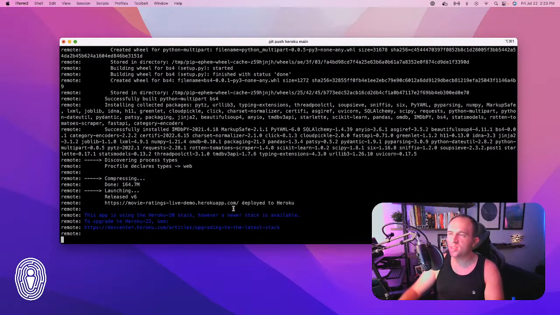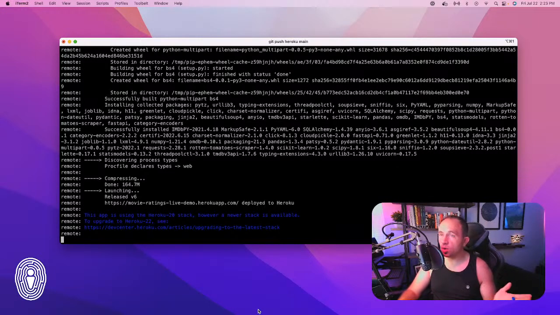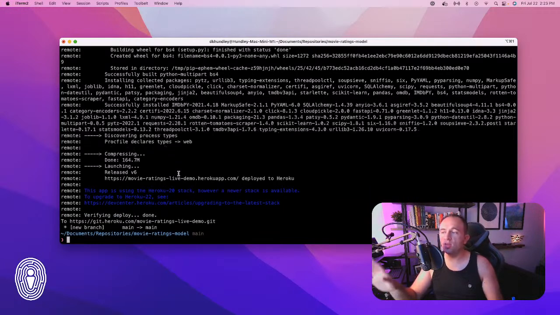Okay, there we go. Now it's saying that this is actually deployed to Heroku. Even though it says that it is, I found that it does take another minute or so, but you'll see this command line is going to complete in just a minute. And like I said, the nice thing about Heroku here is that what we just deployed is totally free. I'm not getting charged for this at all. Now, granted, you do not want to do this for a real application because if it goes inactive, it's not going to work until you warm it up again, and it takes something like a 30-second warm up.